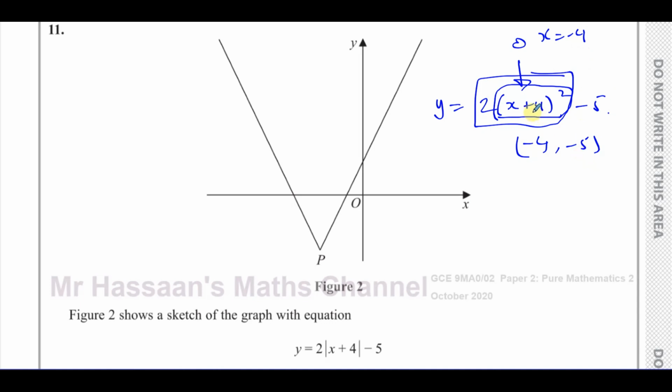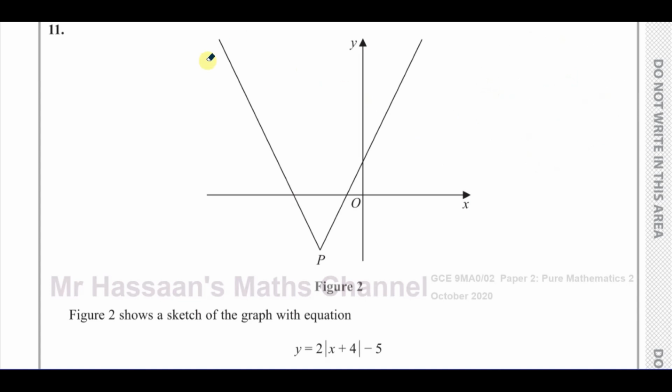So it's always the same number in the bracket except with the opposite sign, and whatever's left outside is the y coordinate. The x coordinate is whatever makes the bracket 0, and whatever's left outside when the bracket becomes 0 is the y coordinate of the vertex. Now the modulus function is almost the same in terms of that concept: whatever goes inside the modulus sign comes out as positive.